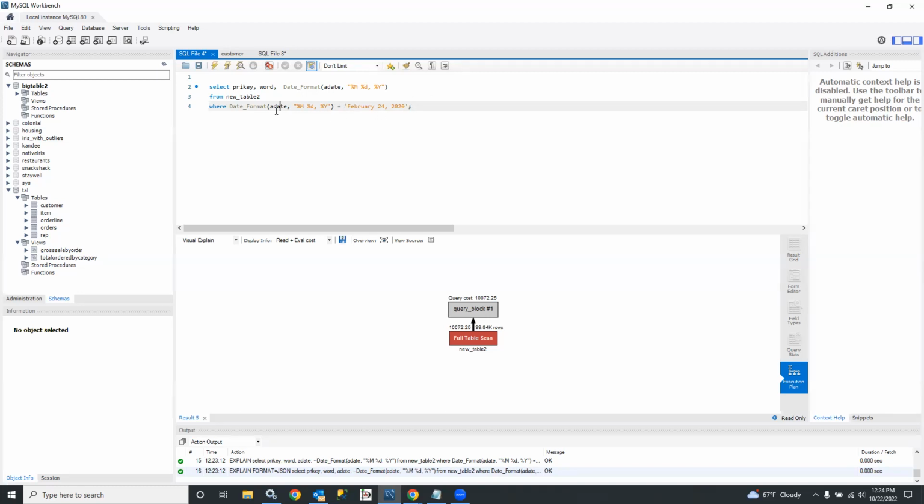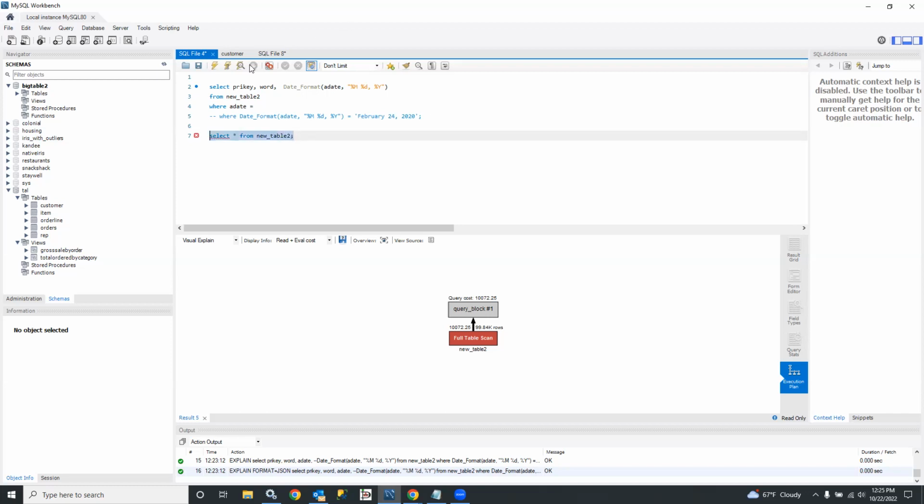So what if we didn't look for this formatted that way? I'm going to put this whole where clause to sleep, comment it out. And let's say where a date equals, and what if we converted this to just a standard string or a date format. So to remind ourselves what that looks like, let's say select star from new table 2.